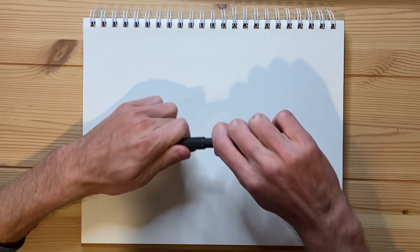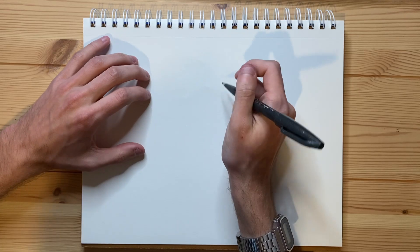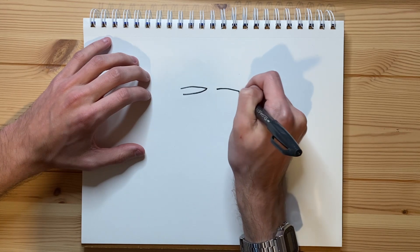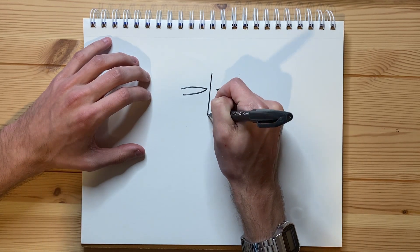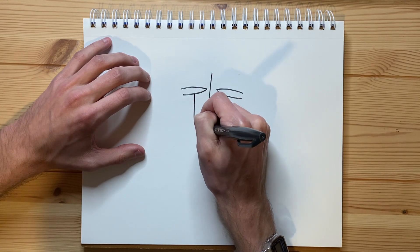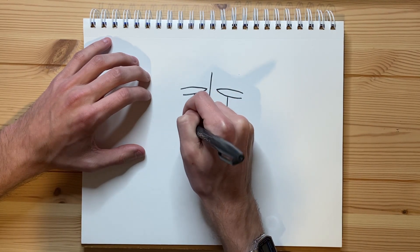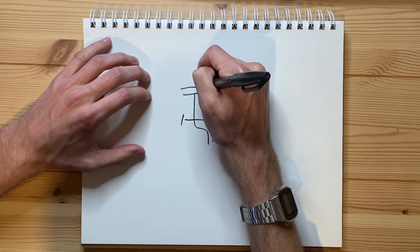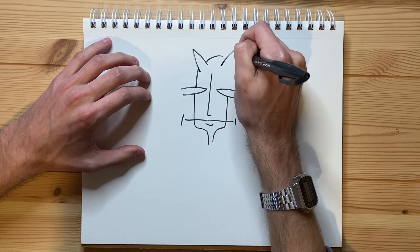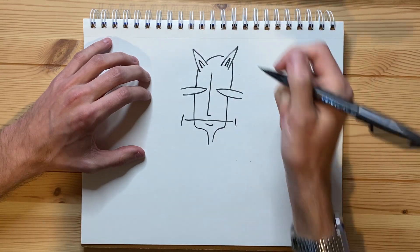Without further ado, let's go ahead and start drawing the cat girl. Let's start off with the eyes — one eye just like that, and another eye just like that. Let's do the nose just like that as well. And then the rest of the face — I want it to be like that, and the mouth going all across just like that. Then I'm gonna start doing the top of the head — one ear coming out just like that, another ear just like that, and then it's just gonna stretch around just like that. Boom — it's a cat girl!